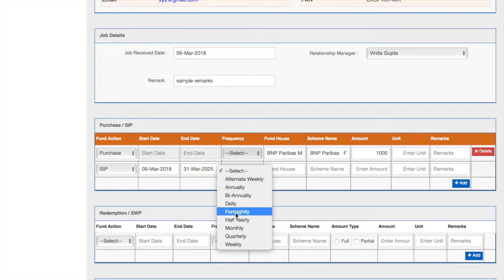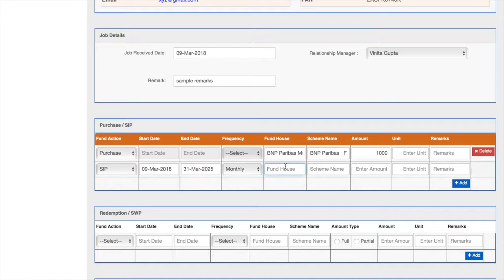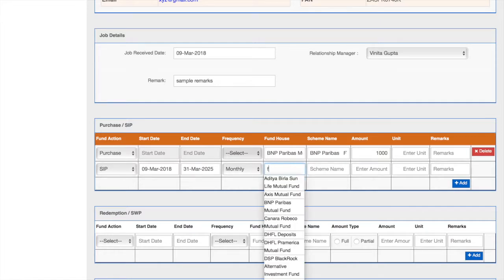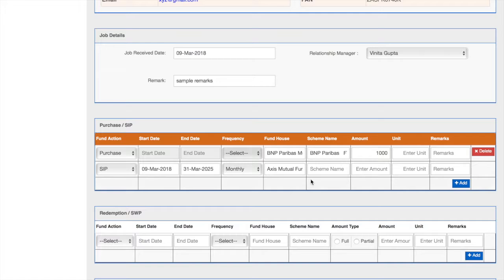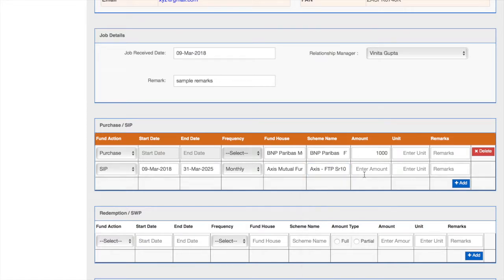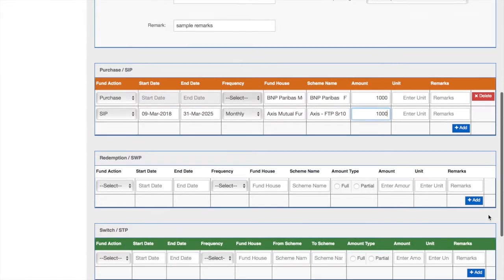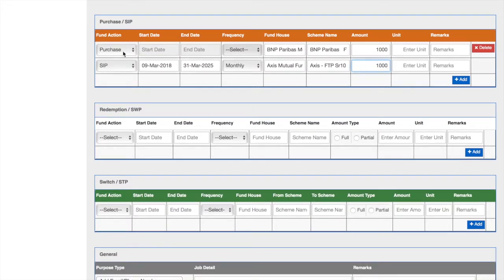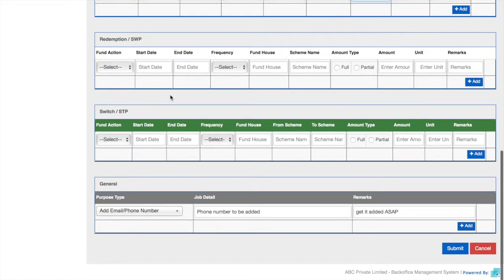Suppose I am saying monthly, then based on the fund house, scheme names will appear, then enter amount. So now we have entered three things. Two rows we have entered into the purchase/SIP category, and one row into the general category. After this, you need to click on submit to save this record.